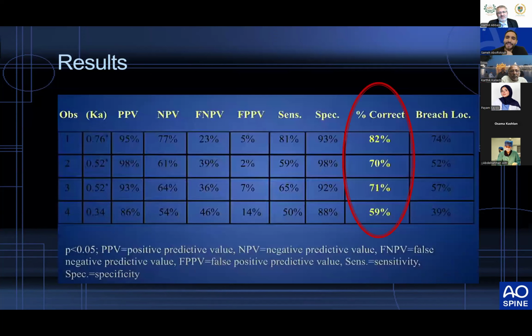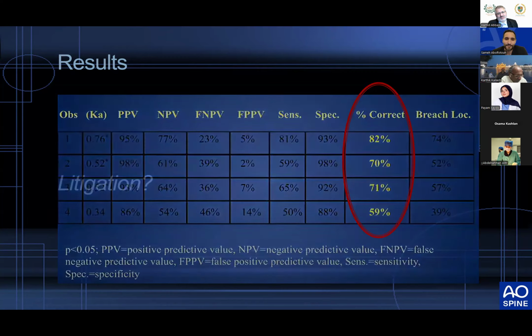So even in the hands of the experts, and those are the senior attendings at one of the busiest deformity centers in the world, you can see that 20% of the time, they didn't feel that breach in the medial wall of the pedicle. And those are the experts, or at least the busiest deformity surgeons out there.